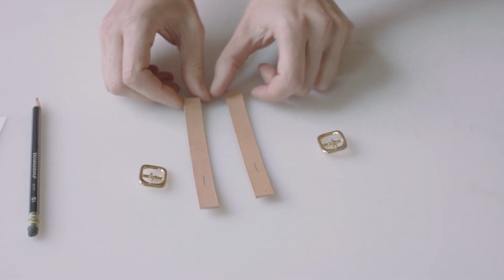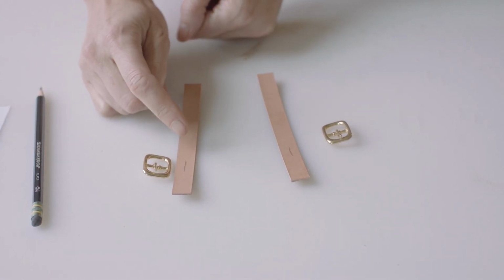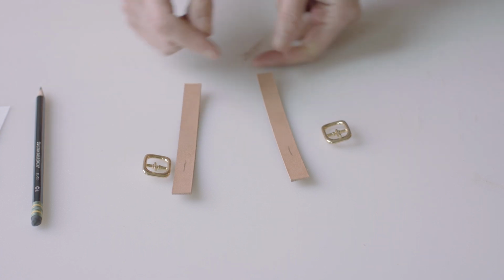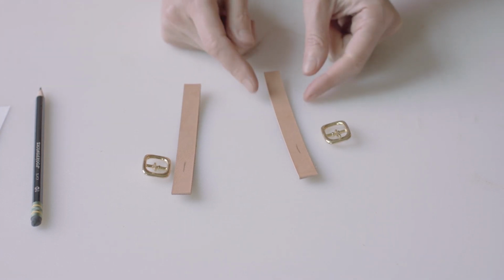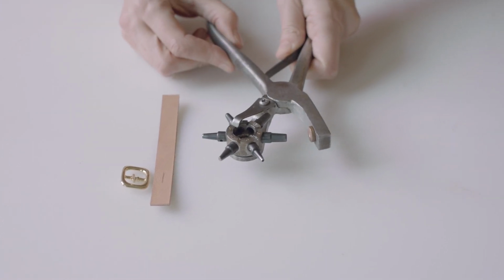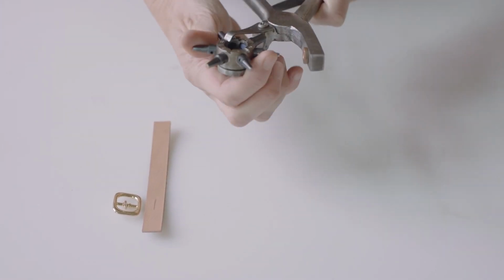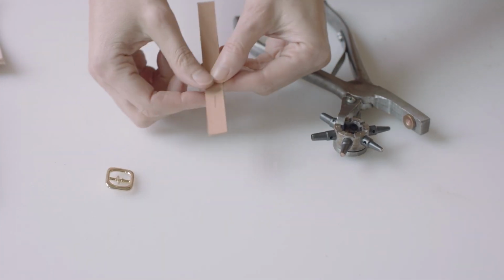So I'm gonna do two different techniques. One, I'm just gonna cut these using your hole punch and your knife to show you how to do it the simple way. And then if you have a punch and a wooden mallet, I'll show you how to do it that way too. So first way is the rotary hole punch on the second to smallest hole.